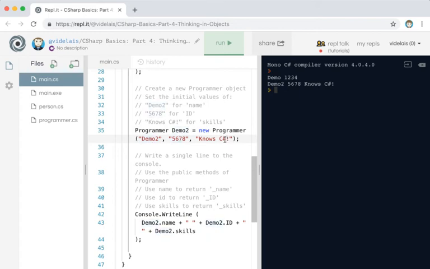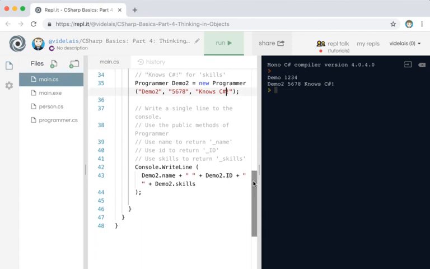Because of the use of the base method, we can set name and ID within the constructor of programmer because programmer is a person. And finally, we can get at name, ID, and skills because these are public ways to get to private data within an object that is another object.